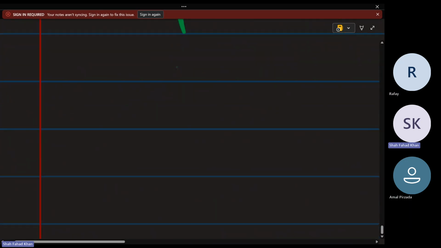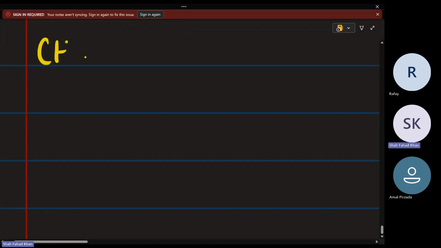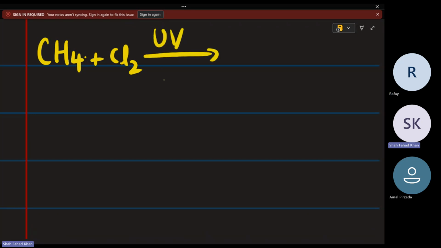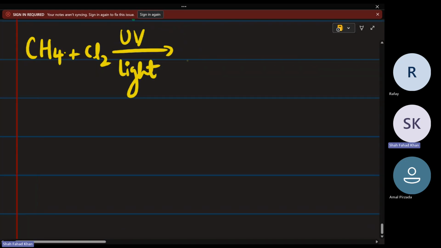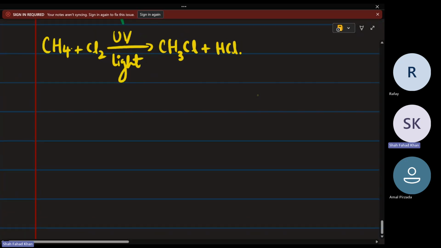Now we need to know the name of the entire mechanism and the type of reaction that is involved over here. So let's say we have CH4, which is methane. When it reacts with chlorine in presence of UV light, only then can this happen. It can be chlorine, it can be bromine, it can be halogens. One of the halogens needs to be there. And so one of the hydrogens is replaced with a chlorine, and that hydrogen just goes and attaches to the other chlorine atom that is there. This is the overall reaction that takes place over here.